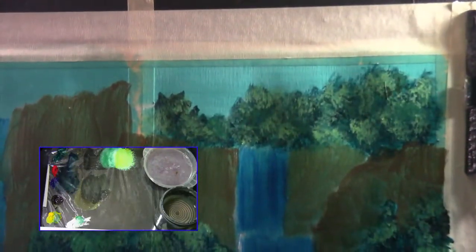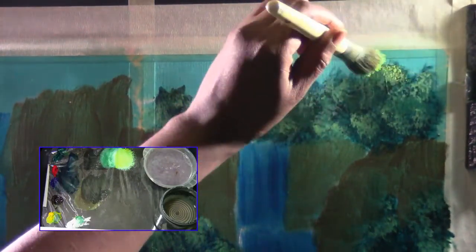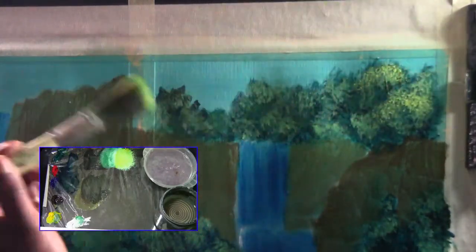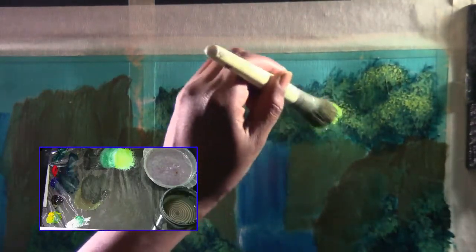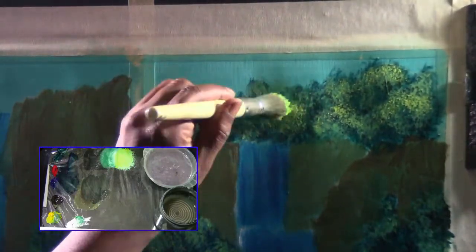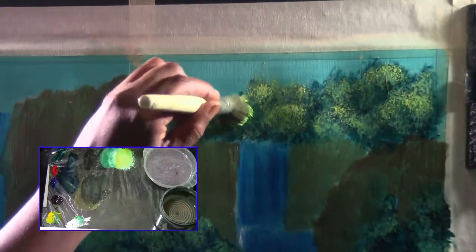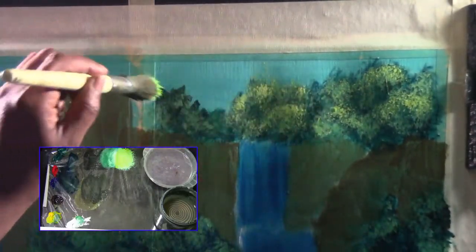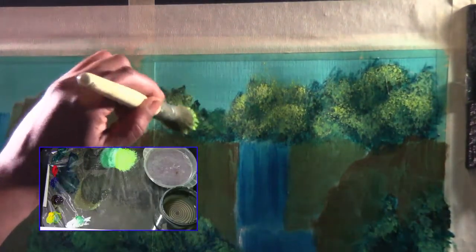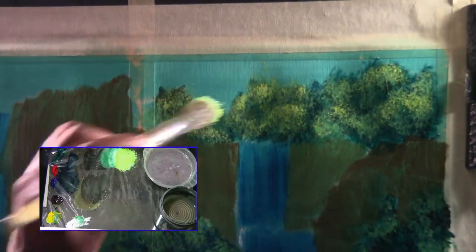Let's go back up to these guys up here, and we're just gonna slight touch. There we go, that'll work. And we'll put a couple of them up in here. Not going to overshadow everything. Pop some into the dark areas there. I'm just giving it a slight little push. Got plenty of paint in there. Just like that. And bring some down there like so.